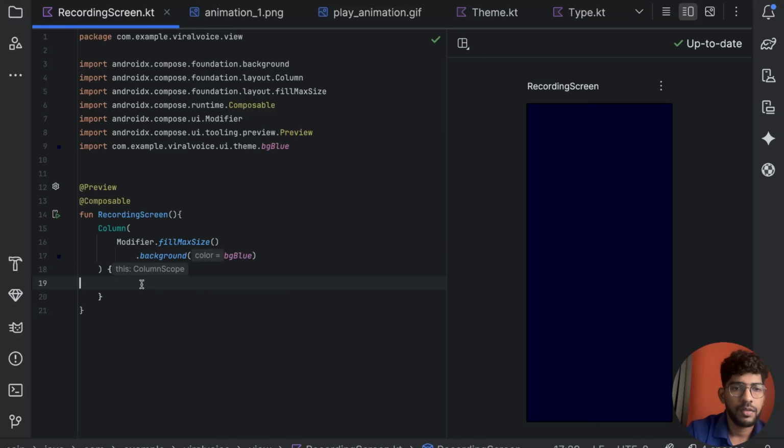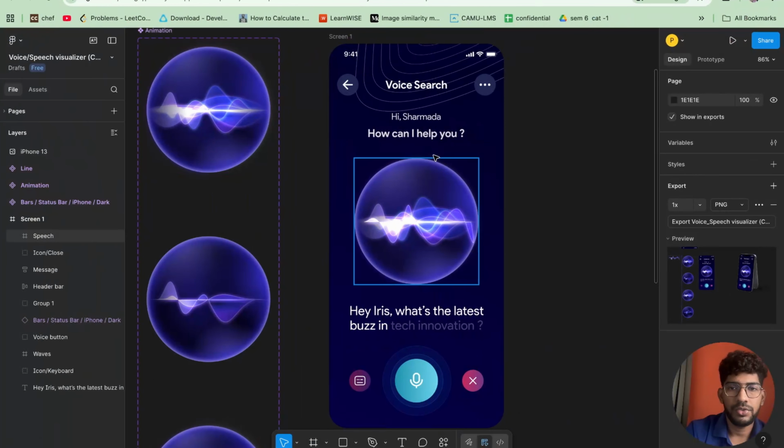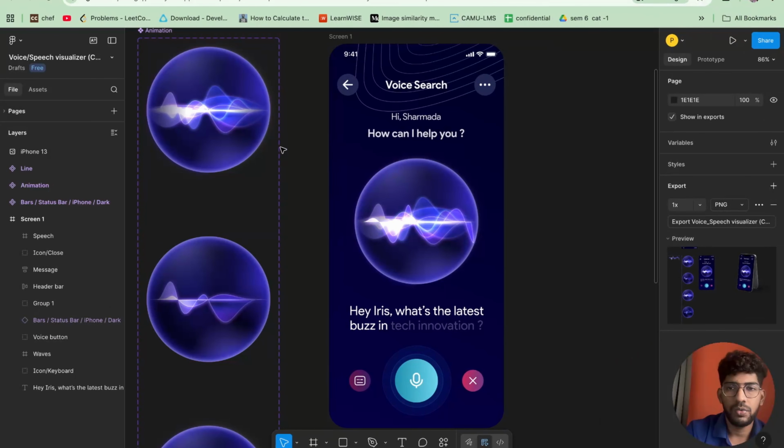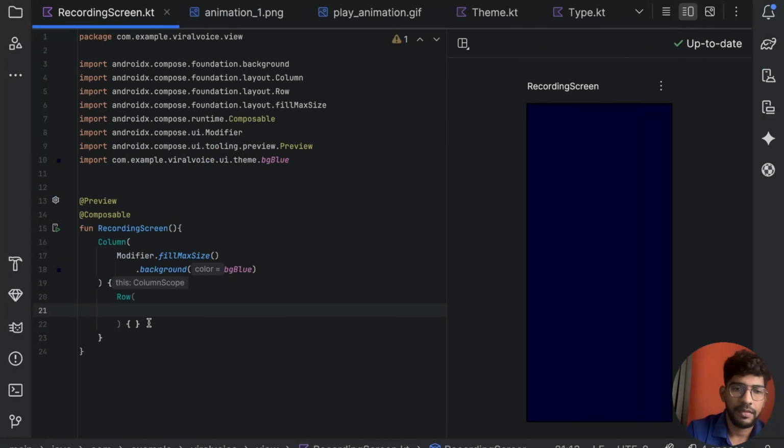Cool. And in this page we are going to use this top bar. So for the top bar I'm going to use a row. The row contains two icons and one text field, right?